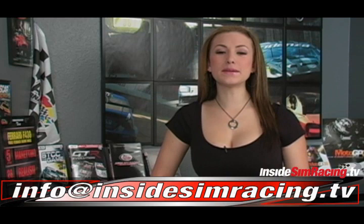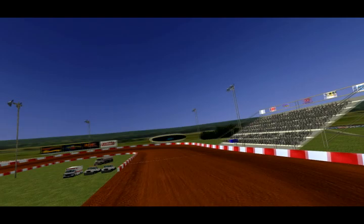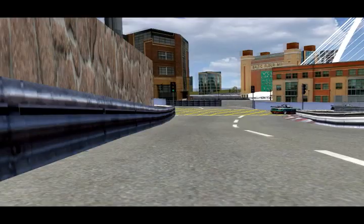First on the Mod Squad is Barlow 1.1 by Mad Cowie. This oval is out of the Netherlands and comes in two flavors, both long and short. If you're looking for a dirt oval, check out HM Bomber Raceway — this fantasy oval was made by Har Dirk Van and is 3 eighths of a mile of fun. Then we move over to Canada where Zero-G has made a version of Edmonton and its 3.2 km road course. When it comes to road racing, street courses are some of the most exciting, so if you want to run within the walls of buildings and guardrails, then you need to try out Newcastle 1.0 by Finchley.